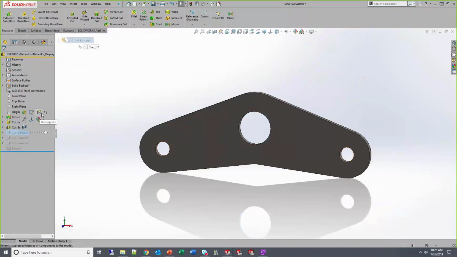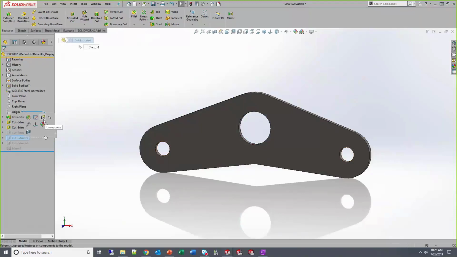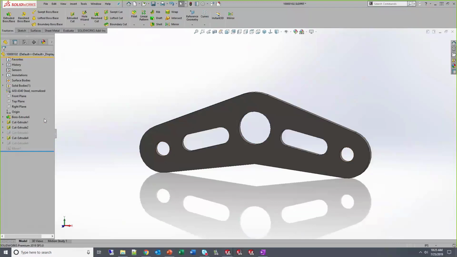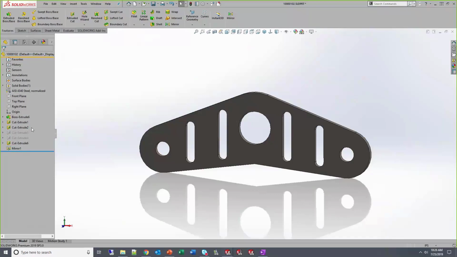Now I'm going to go through just to kind of set the stage here and unsuppress a few features. I've got Cut Extrude 5, which is that large cut you can see there. And all I'm doing is just clicking on them and toggling the little suppress and unsuppress icon. I've got some angled slots that I want to try out, for example. Suppress that. And then finally, I have some vertical slots and the corresponding mirror feature. So realistically, what I'm doing here is basically what my configurations are going to do. Just kind of toggle those back and forth.